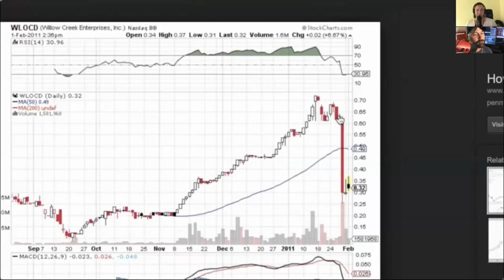You can try and short the red day. You can try and short the first red day. I don't know if you're going to get shares though. Do you know what I mean? That's one of the ultimate dilemmas with shorting low price stocks: when it's the obvious play, all the shares are gone.